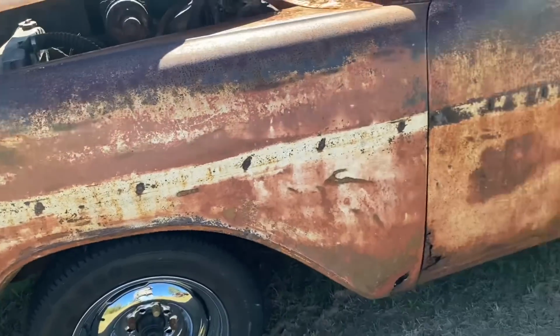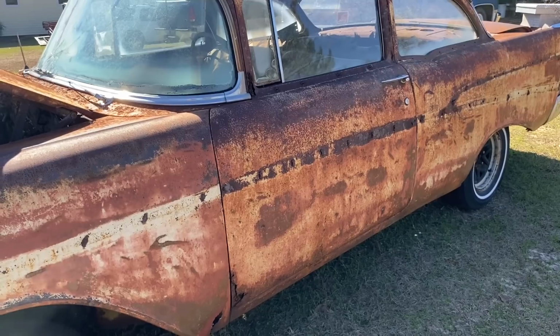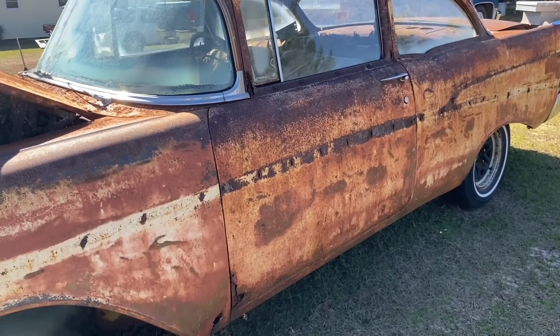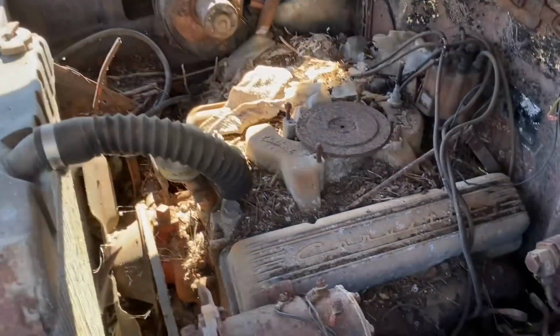And for the look we're going to go for on the car, because we're not planning to restore this car by any means, the plan is to make it look like an old gasser, an old street racer, something that looks sort of like that.